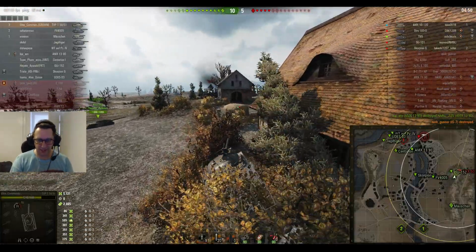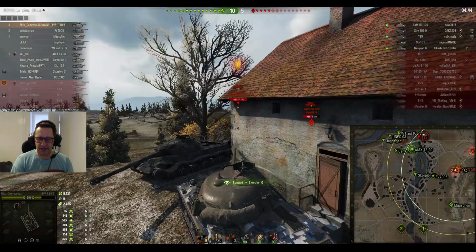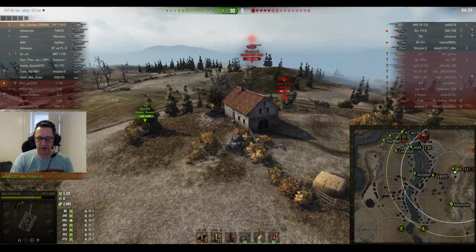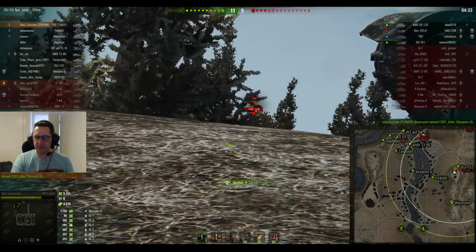2,500 assisted damage. He's still got 1,316 hit points up his sleeve. He's still going to continue to run around. He finds a Scorpion G. Doesn't want to get shot by that Scorpion G. 500 alpha damage would certainly take him down to a little bit. Picks up 1,150 assisted damage on the premium Tier 8 German tank destroyer.